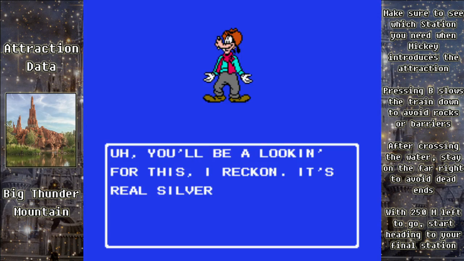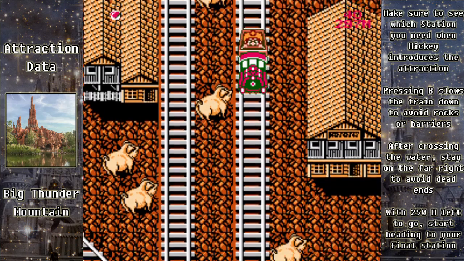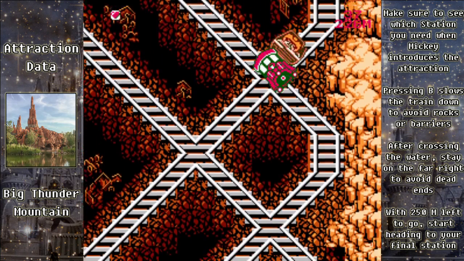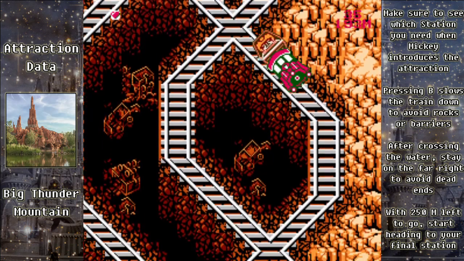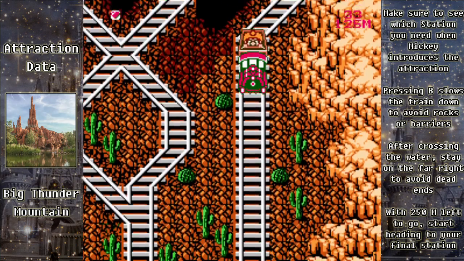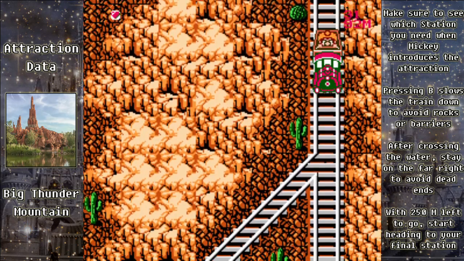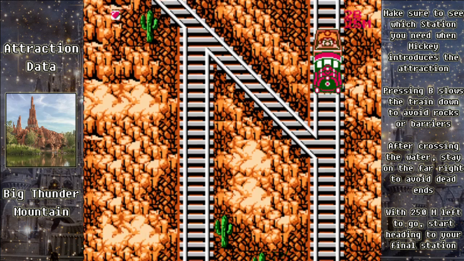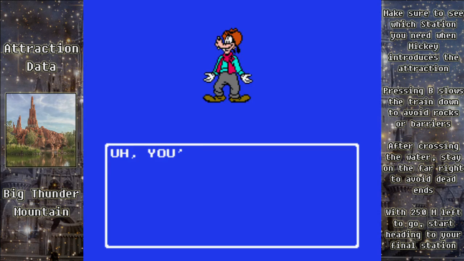Goal number 4, on the other hand, is the easiest one. All you need to do is hold right. So from this point on, if you just hold right, you'll definitely make it to goal number 4, no problem. That's all you have to do. So I'm just holding right, and there it is, goal number 4.